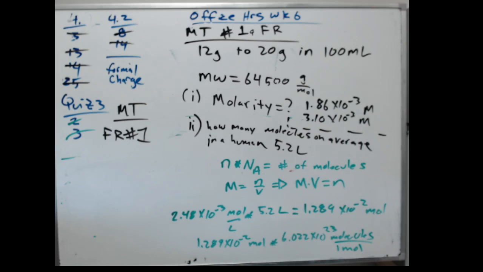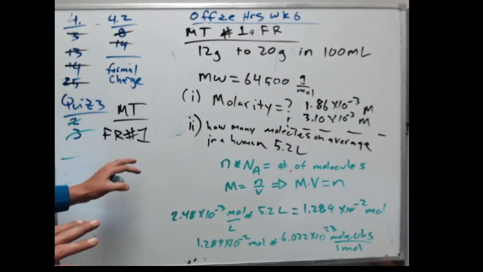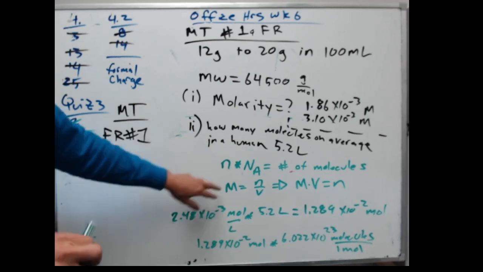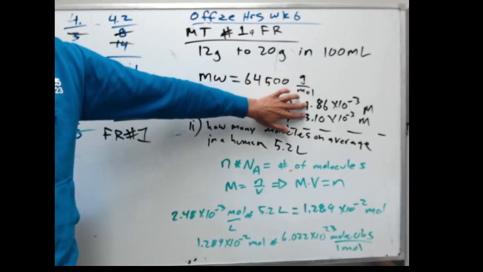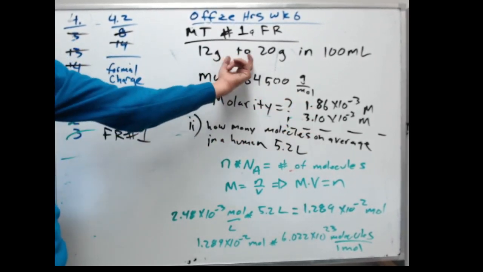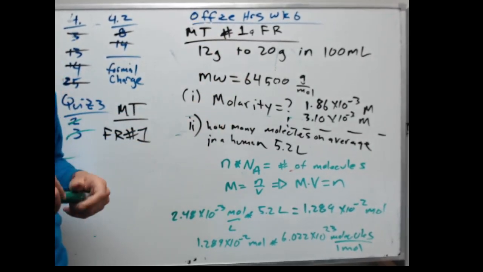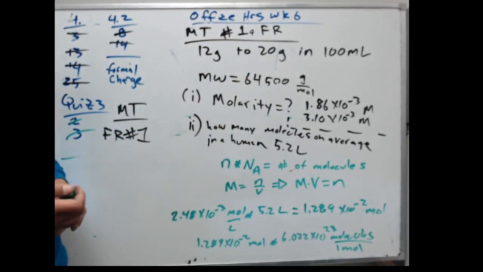Okay, so if we go to part B, are we ready to go to part B? Question first: can you explain how you got the 2.48 times 10 to the negative 3? That was adding these two together and dividing by 2. Oh, just take the average of them. Some other people added the masses together and divided by 2. It's a little bit easier, gets the same idea. Okay. Other questions?